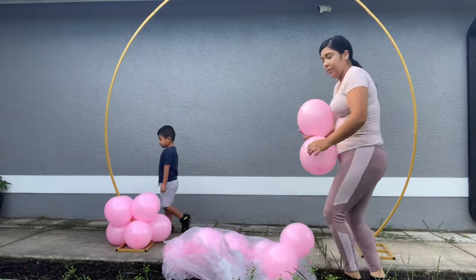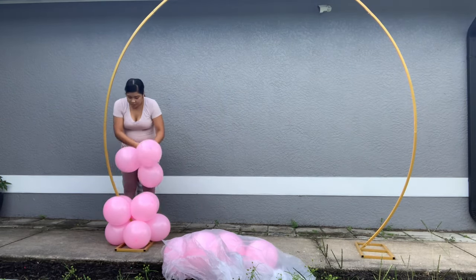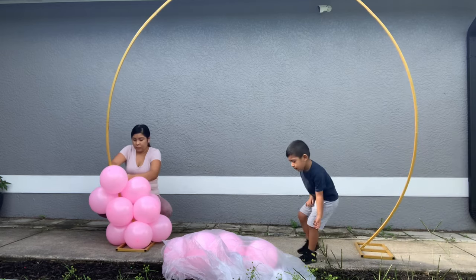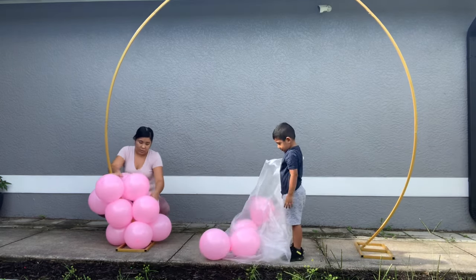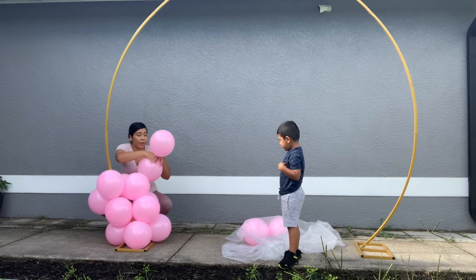And you are going to do this for about 33 times. So I'll fast forward and I'll cut some parts so it goes faster. But yeah, this is our arc, and that's how you install it. Make sure you tie it very well, and then you put them next to each other.